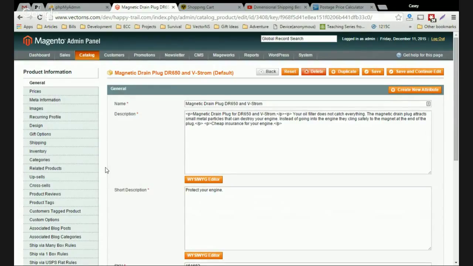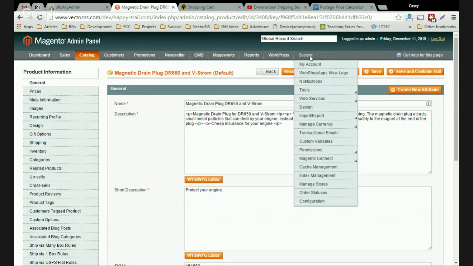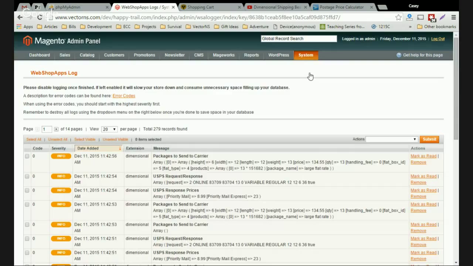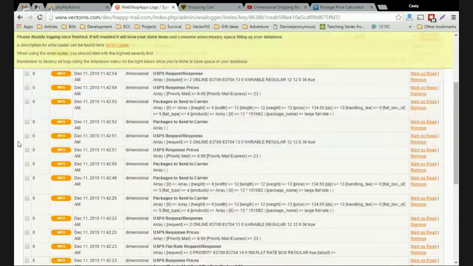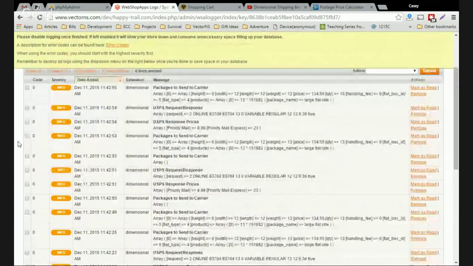oh, one other thing, I don't know if this is going to be helpful to you or not, but while I'm thinking about it here, if you go to System and then Web Shop Apps View Logs, I've got the logging enabled here. So you can see here, it's kind of convoluted, but you can see here, my last request, packages to send to carrier.